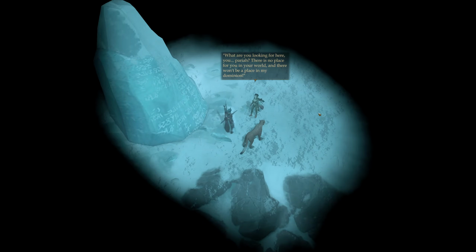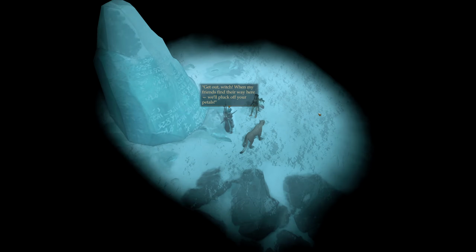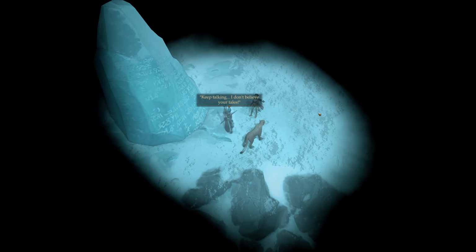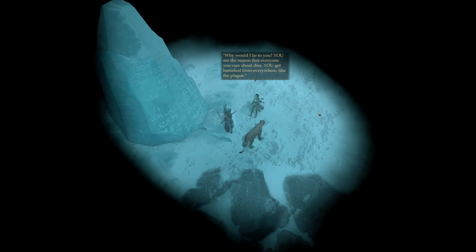What are you looking for here, you pariah? There is no place for you in your world, and there won't be a place in my dominion. Get out, witch! When my friends find their way here, we'll pluck off your petals. Your friends? Am I hearing it right? You think any of them are still alive? Keep talking. I don't believe your tales. Why would I lie to you? You are the reason that everyone you care about dies. You get banished from everywhere like the plague. Your soul is poisoned, like an animal gone mad. I will leave you with that. Farewell.